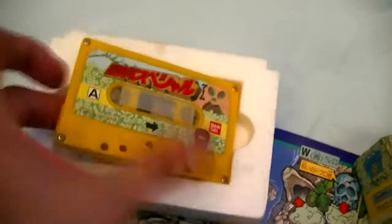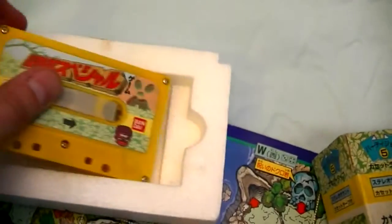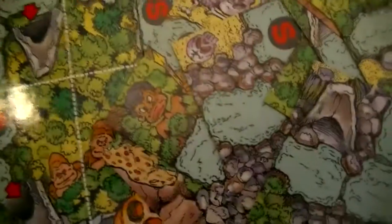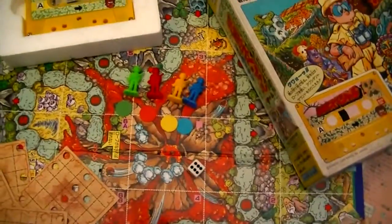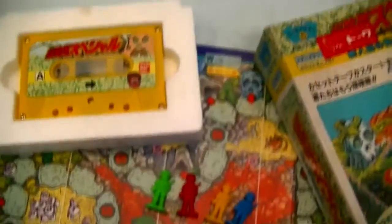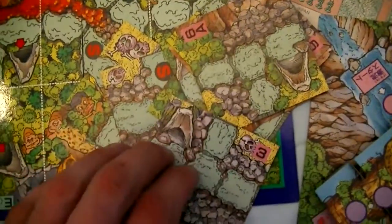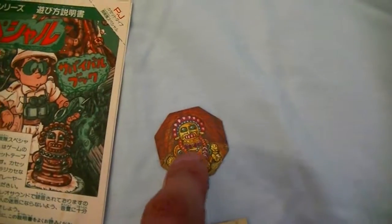Now, both sides of the tape, the label on it is exactly the same, but as you'll see here and on the game in general, there is some levels of cultural insensitivity, to say nothing else. But that aside, the components you get are your four pawn players, a D6, four treasure maps, there's a stack of terrain tiles, a bridge, and also you have your item cards and presumably the treasure that you were trying to get in order to win the game.